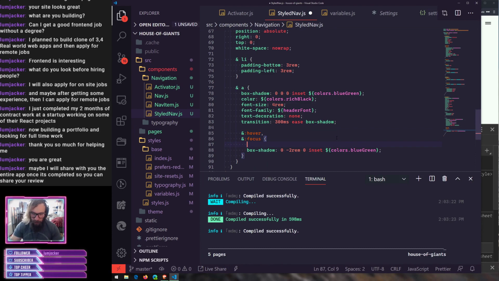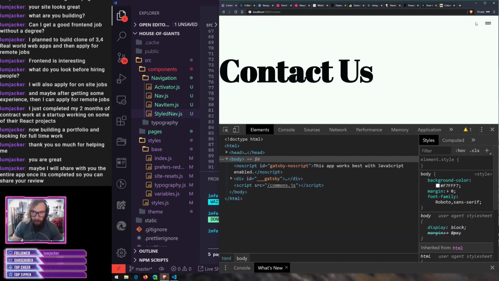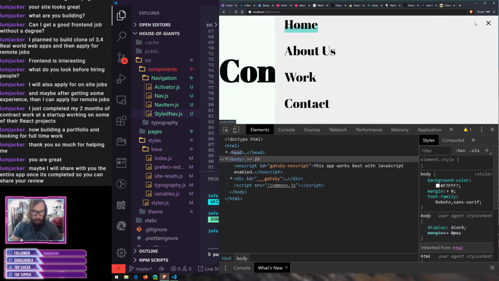We want to make sure that the outline is gone on this one as well. Again, we have a very clear indicator that the nav item is being focused on, so we are okay to be able to remove that outline.